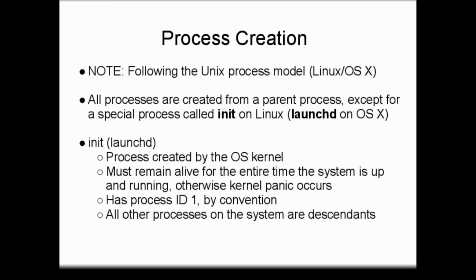The mechanism for process creation is platform dependent. I will be introducing process creation on a Unix-like platform such as Linux or Mac OS X. On these platforms, all processes descend from a single parent process that is created by the kernel at boot time. On Linux, this first process is called init, which is the common Unix name for the first created process. Apple decided to call this process LaunchD on Mac OS X. By convention, the initial process always has a process ID of 1.